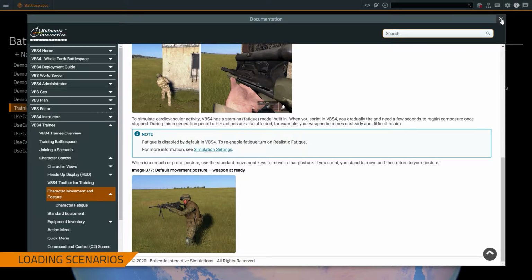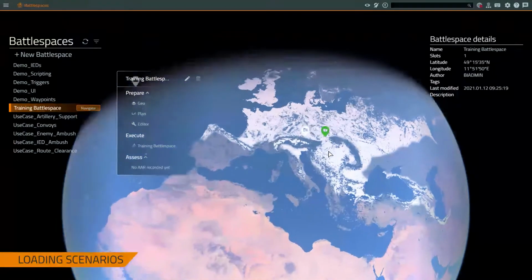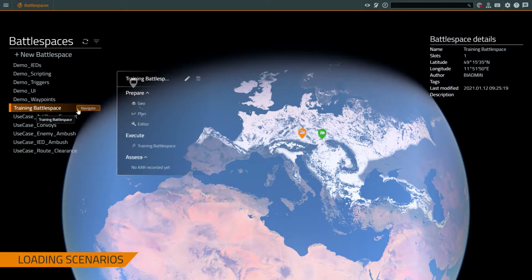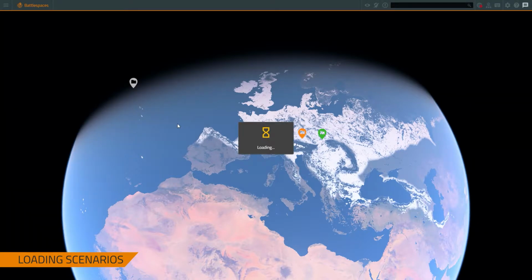So with all that being said, now let's take a look at the scenario. The first thing to do is obviously select it. What I want to do is load it up in the editor because there are a lot of things in here that could be useful to scenario designers. You could just load it directly into the scenario in multiplayer and allow other people to connect by pressing execute. But for right now, we're going to edit it. Let's say we want to do the same scenario at nighttime or in different weather conditions or other things like that.